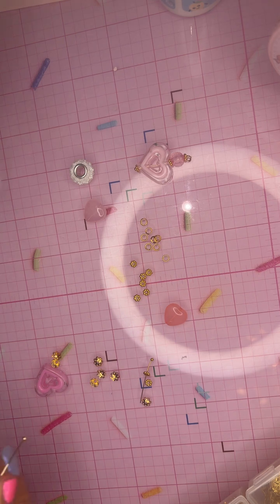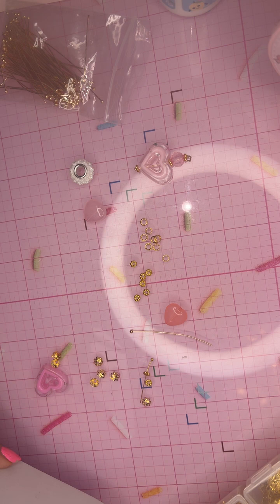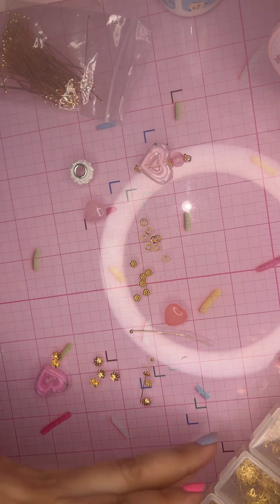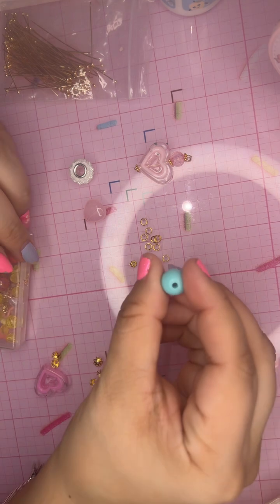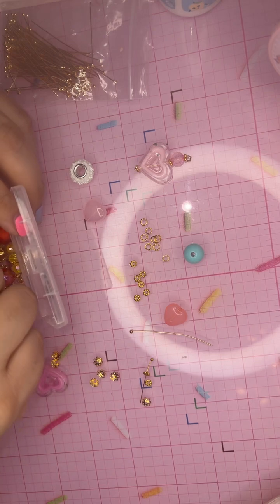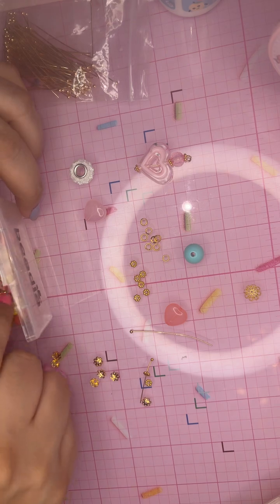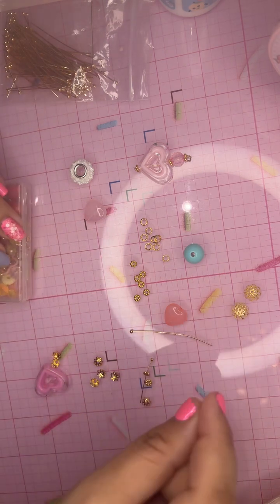I just want to show you guys how you can use these beads. Let me grab another bead cap, and I want to dress up this bead. This is another one that is on her site. So I like to use my fancy little bead caps to pretty it up some more, so it's not just a plain bead.